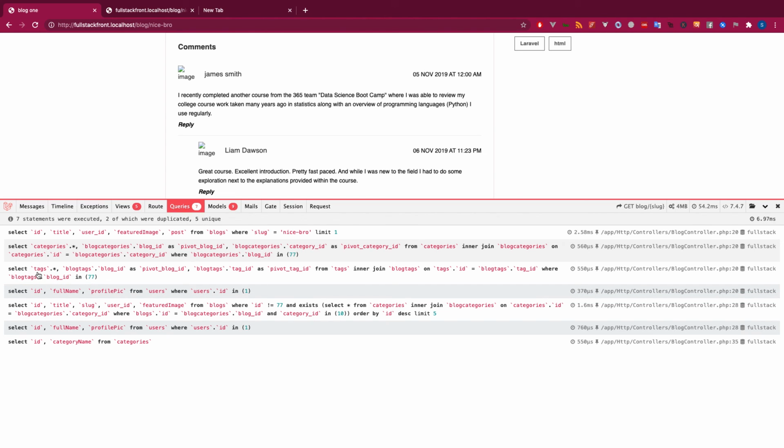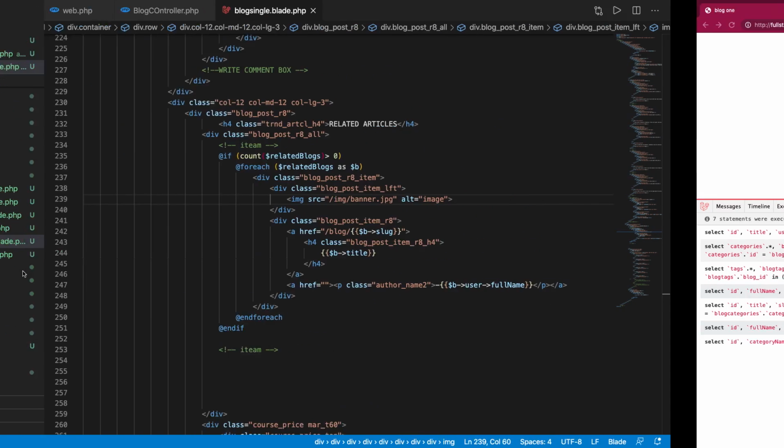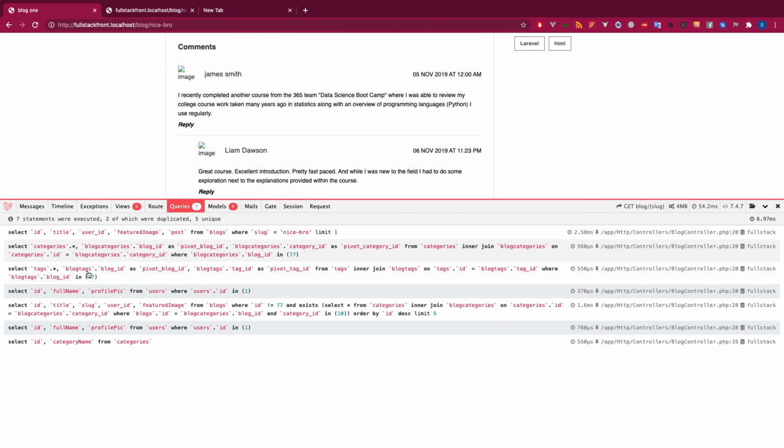Okay, so here you can see the query I ran. It was a really complicated query. Okay, so categories, blog ideas, pivot table, and so on. Yep, you can see our blog ID is 77.